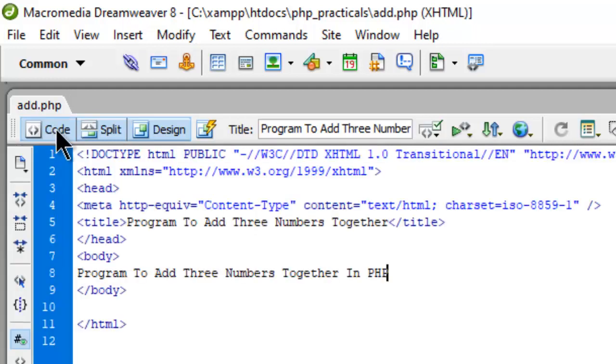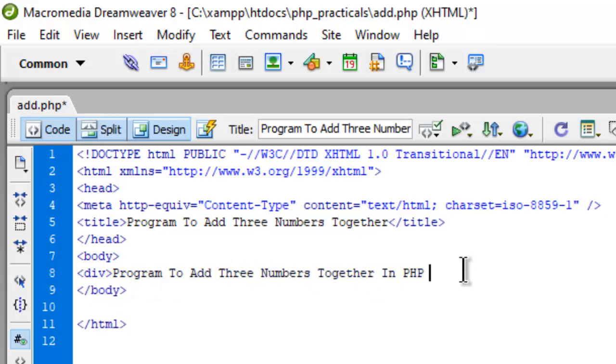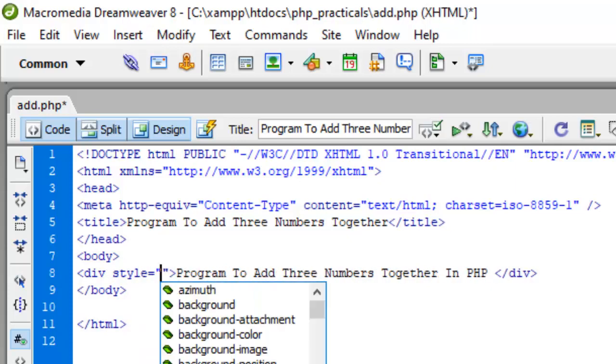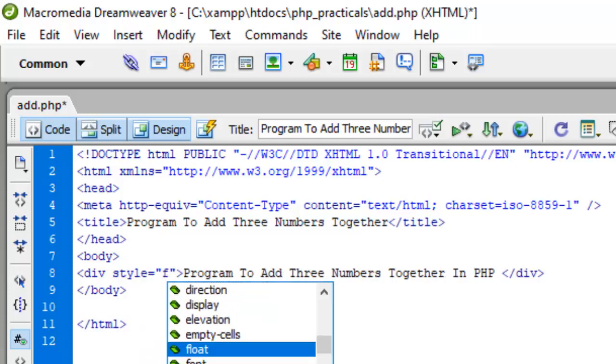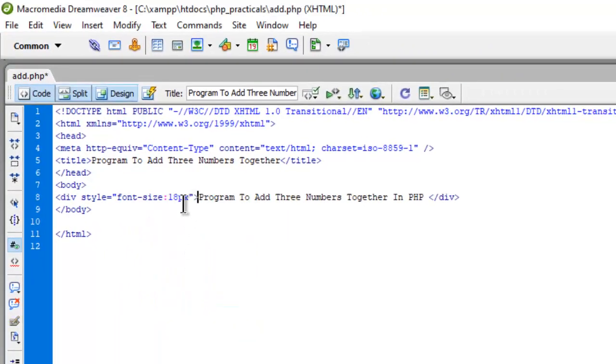If you go to the code view, you'll see that the code looks like this. Then you can add the HTML div tag. When you have the HTML div tag, you can give it a style to make sure that the font size is big, and you also put it at the center.